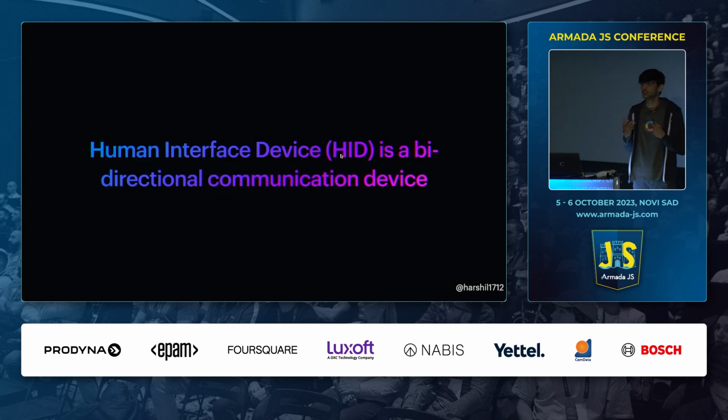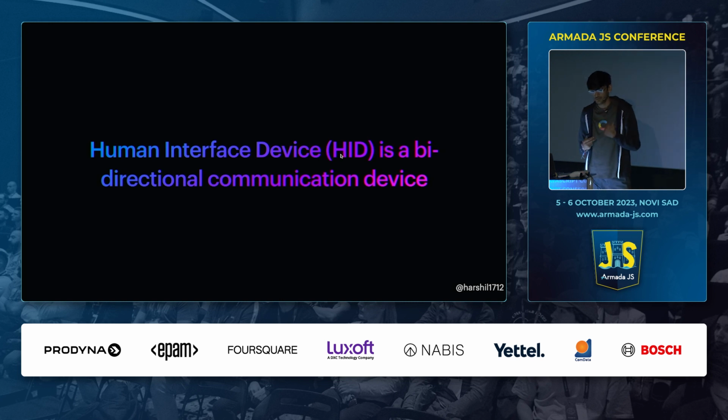HID basically stands for Human Interface Devices. And these devices are basically bidirectional devices, which means that you can take the input from the game controller and you can also provide the output to the game controller. Over here, I'm going to use the words controller and HID devices interchangeably, but they are one and the same. So basically, that's what an HID device is. You can give the input and you can receive the output using the HID API, which solves one of the limitations that the Gamepad API had. Now, I can give my user feedback whenever I want to, and my user is going to get a really good experience playing the games.